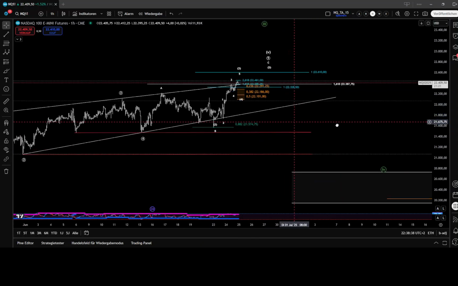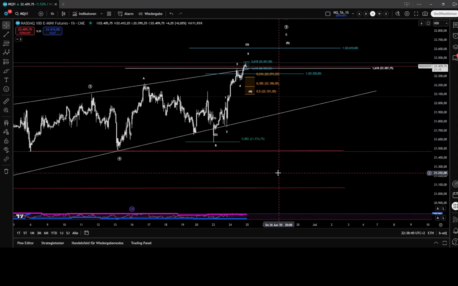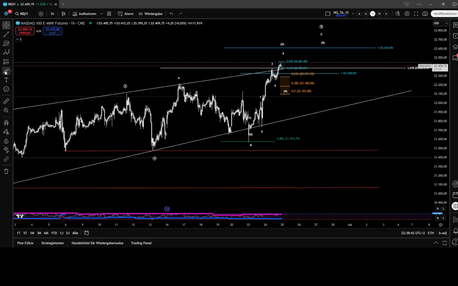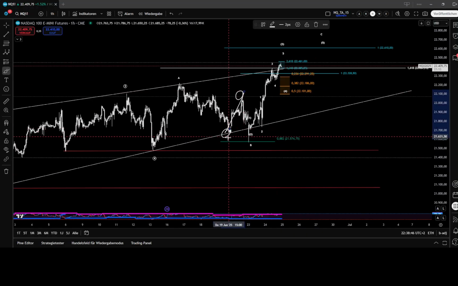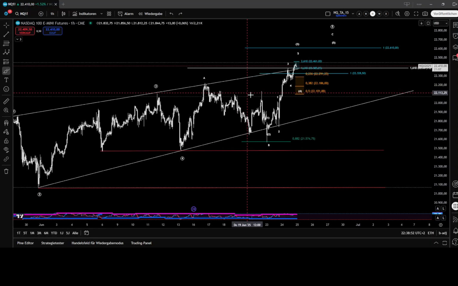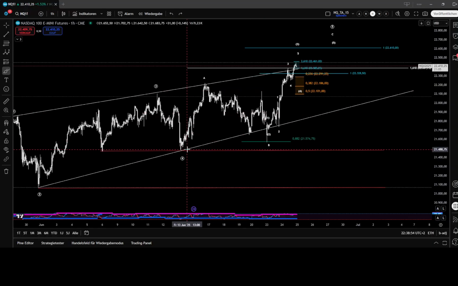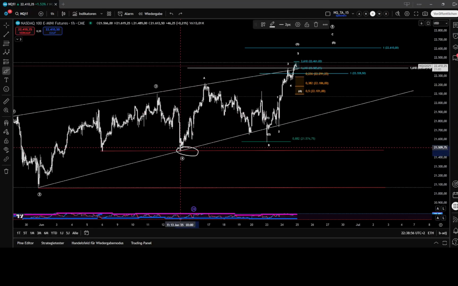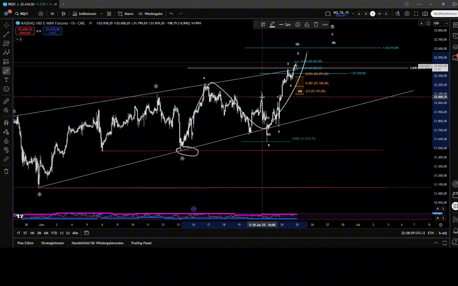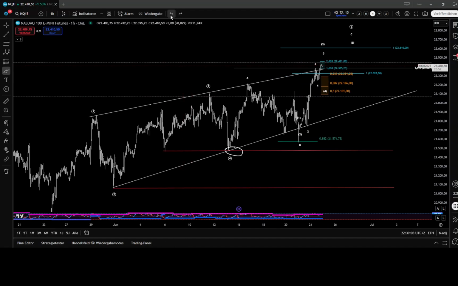And yeah, the correction extended a little bit. I thought possibly, hey, okay, the correction could be done here, but then we got our bad news. The move up started to look nice, but then we had one more dip. And that is what I mean with we have to give the market space for decision, that the invalidation point of this being an ABC structure to the upside in the 5 of C of 3, because don't forget, I count that still as a diagonal pattern to the upside.